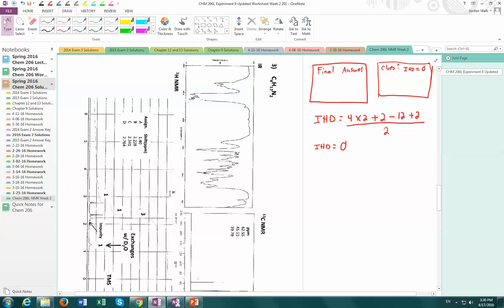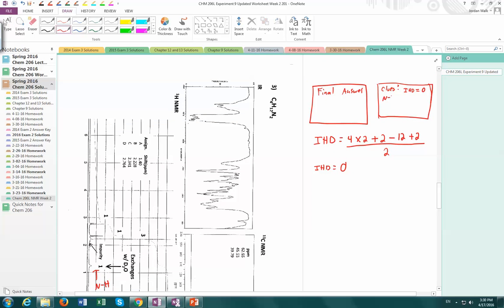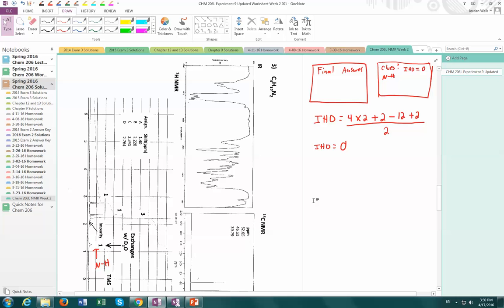Okay, so let's see, another clue that we might have is down here we see there's a peak that it says exchanges with D2O. What does that mean? It's either an OH or an NH. Which can it be here? Only an NH. And so clearly we're going to have some form of NH bond. Tell me that that exists in the box so that I can give you some partial credit as we go, because there's going to be cases where you're trying to solve these spectroscopy problems and you can't get the final structure, but I bet you can pull a lot of information out of the spectra regardless, and that's where I can help assign partial credit.